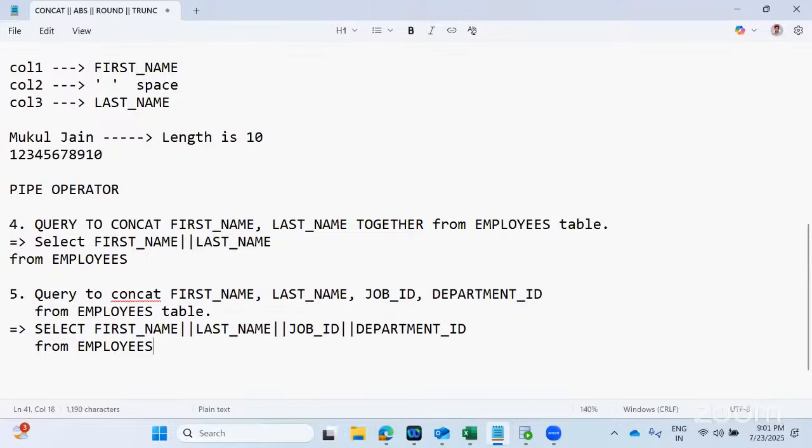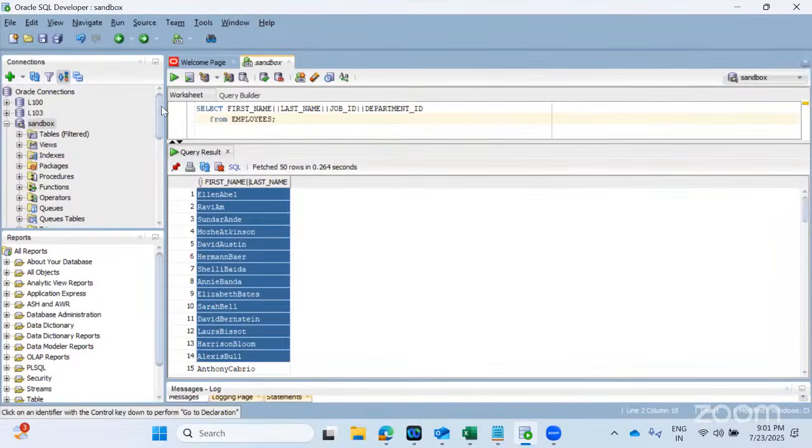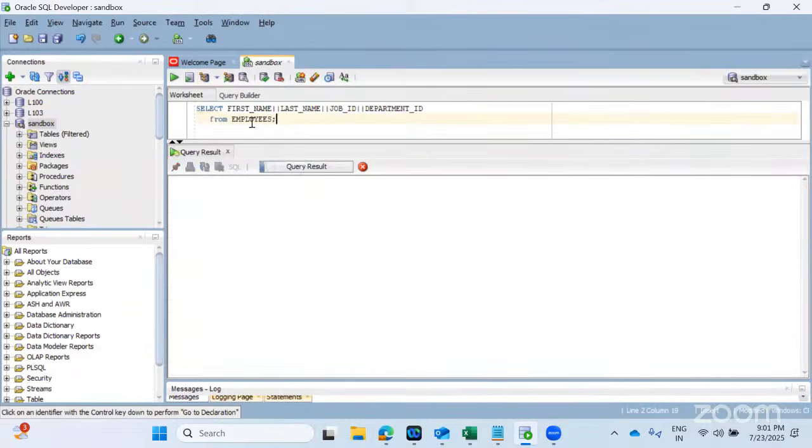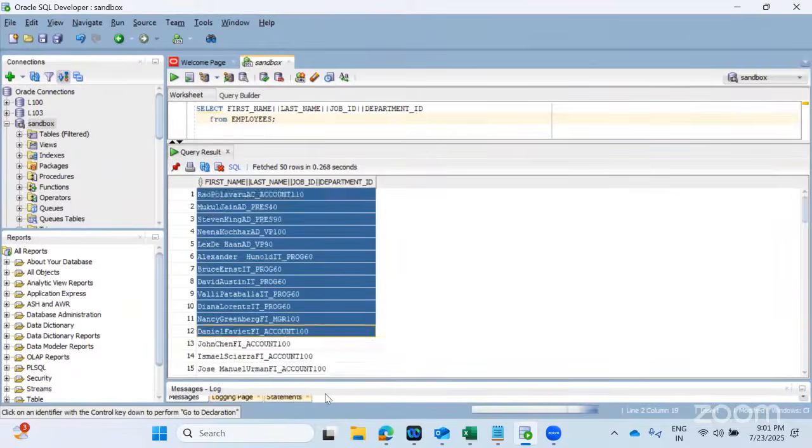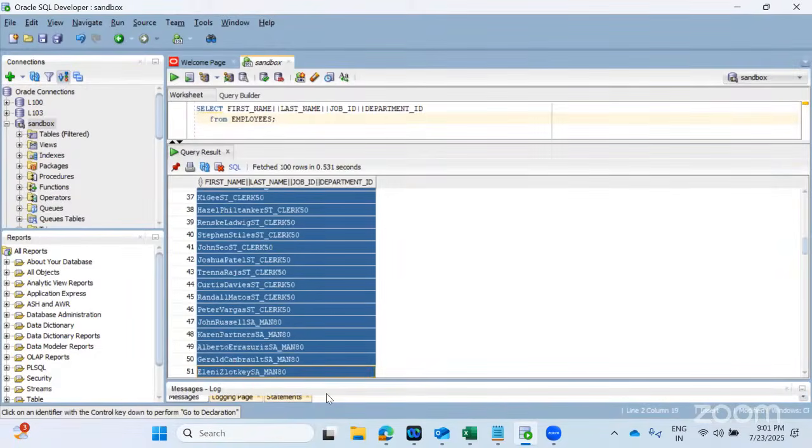Okay, you can see it concat 4 columns together and make it one.